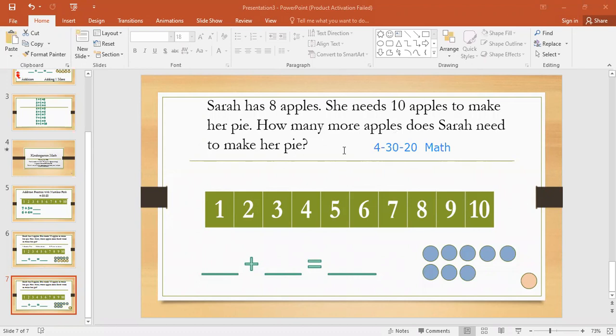Okay, guys. So what I'm going to do is I'm going to read you the problem at the top. And then I would like you to solve the problem using number bond and our 5-group drawing. So right now, I would like you to set up our problem. I would like you to create a number path on your paper. So simply you will draw 10 squares and you're going to write 1, 2, 3, 4, 5, 6, 7, 8, 9, 10 in your number path. It will look just like this.